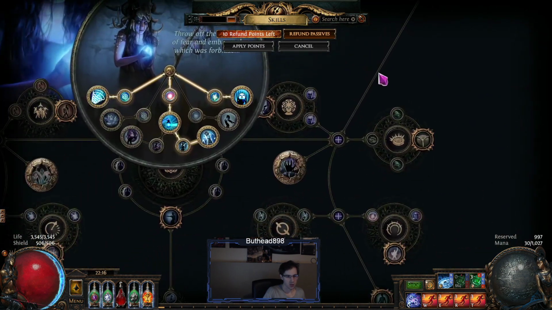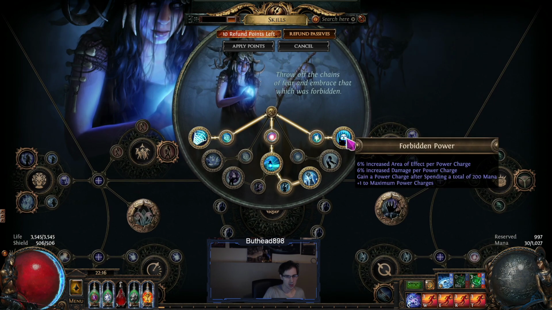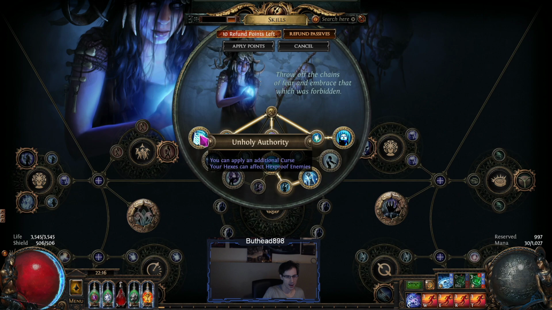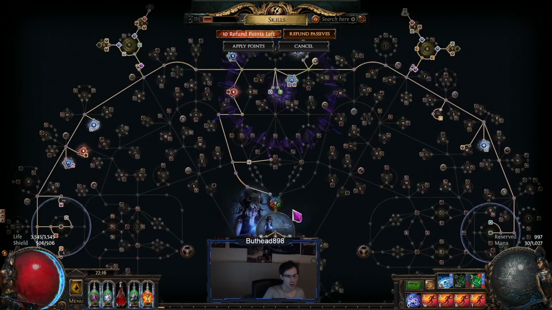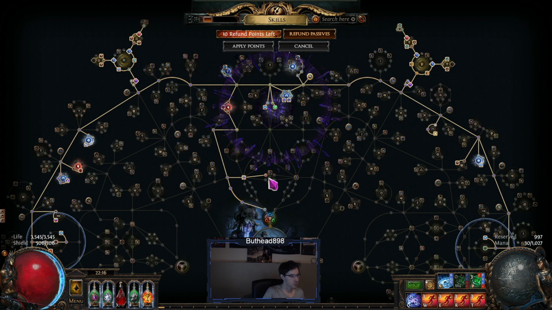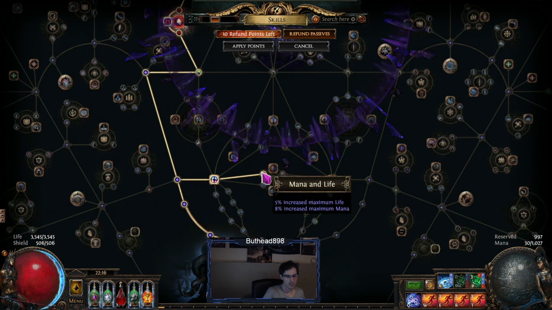Skill tree, it's pretty straightforward. Power charge stacking builds, you know, Forbidden Power, Fridge Wake, Void Beacon, and Unholy for your additional curse setup. And then the skill tree is pretty much here. This life point you do not need at all here. I just had one extra point left over, so I threw it over in this spot.